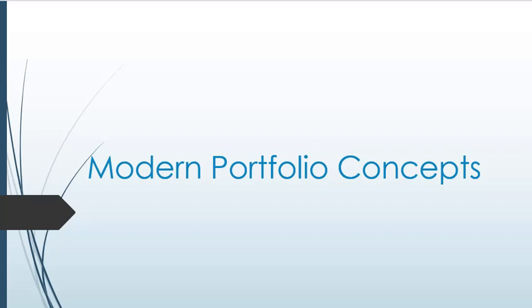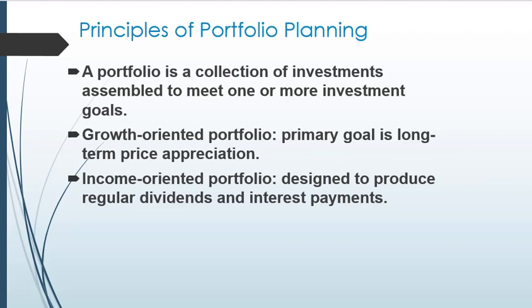In this video, we're going to talk in a little more detail about creating investments and portfolios in particular. So what is a portfolio? Essentially, it's just a collection of assets or investments that is created to achieve some type of goal. Portfolios can be growth oriented, where they're looking for long-term price appreciation, or they can be income oriented, where they're designed to produce some type of current cash flow for current consumption. Or they could be combinations of both.